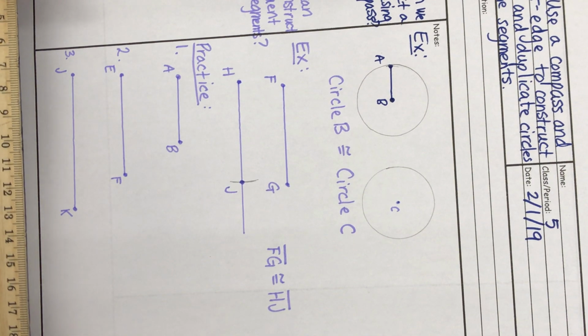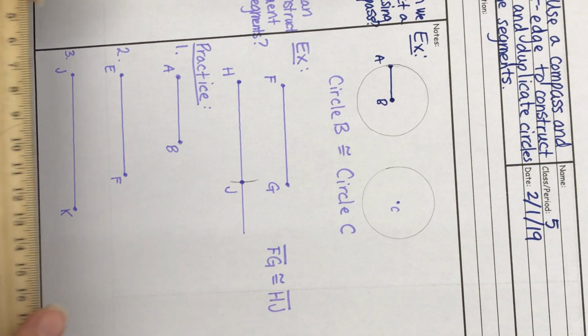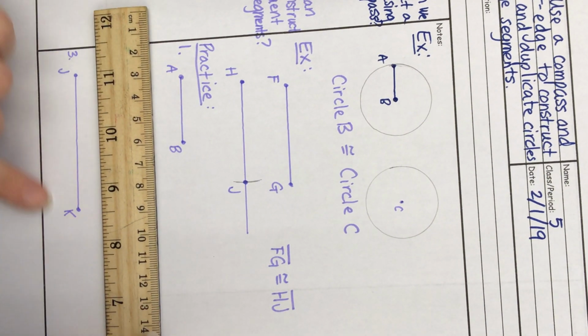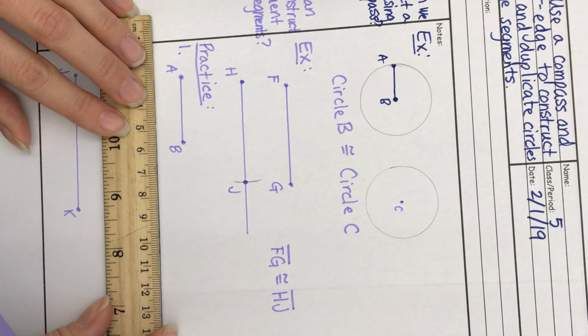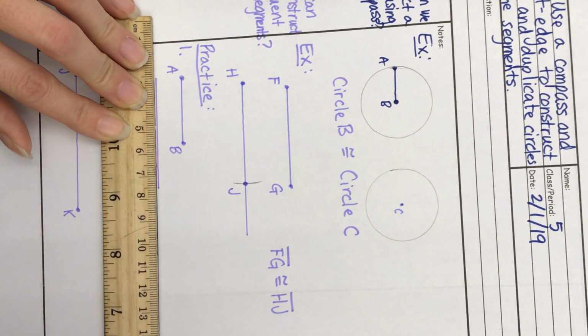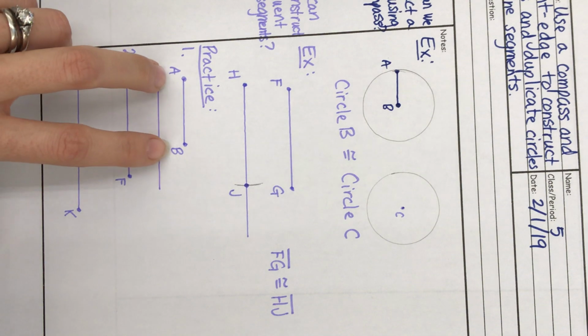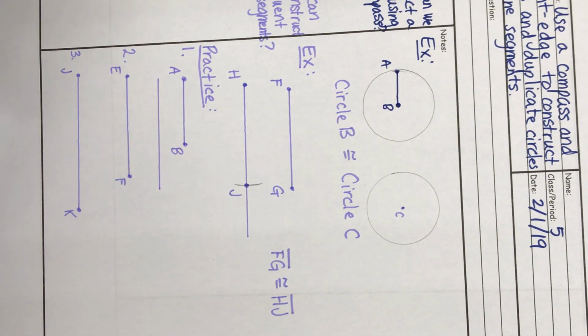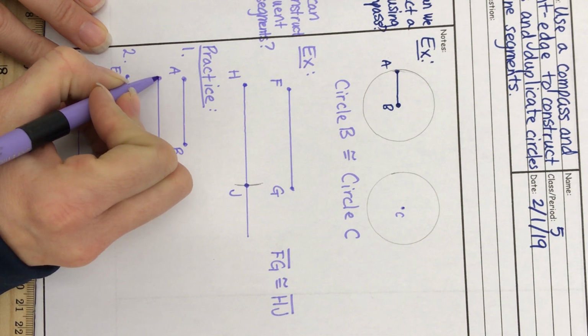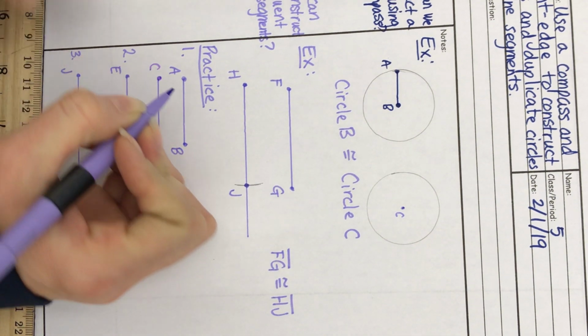All right, hopefully you had paused it and had a chance to practice. I'm going to make my congruent lines underneath because I'm going to run out of room down here. So I'm going to start with my starter line. I make it longer than my initial line segment so that I know I have enough room. I'm going to go ahead and put a point there. We're going to call this C.